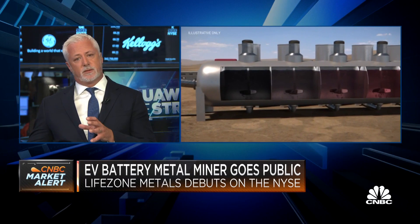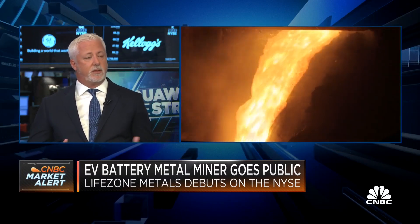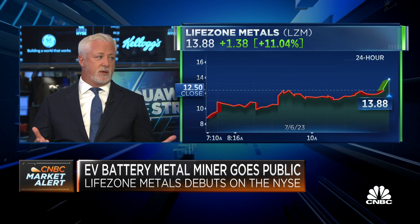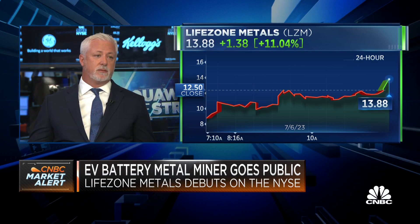There's nickel coming on stream in Indonesia, but when you look at the process of how they mine specifically in Indonesia, that's open pit going through multiple pyrometallurgical steps and that's going into big furnaces. So the new supply coming online is not the type of clean quality that the OEMs and the world's demand going forward require. We believe we have the largest, highest-grade nickel sulfide mine. We're partnered importantly with BHP, which has invested $100 million — they're our partner in Tanzania. It's a big step for BHP to come back into Africa and to do it in Tanzania through the Kabanga project. These deposits are important, and you have to process them in a way that meets the demands of the industry, which is cleaner processing technology.